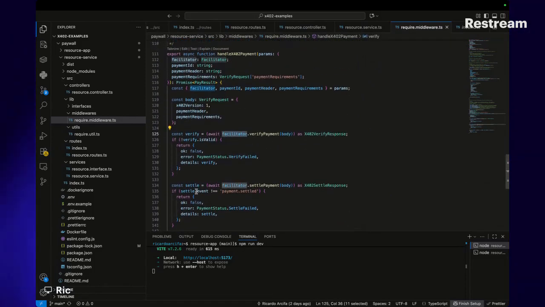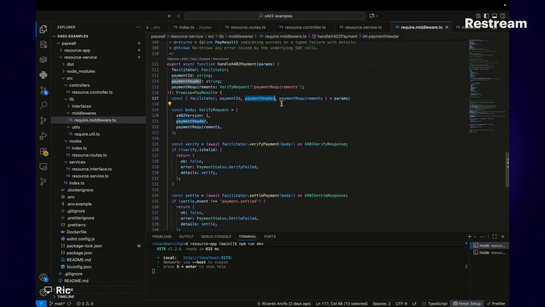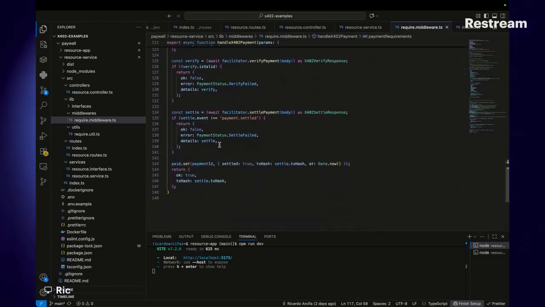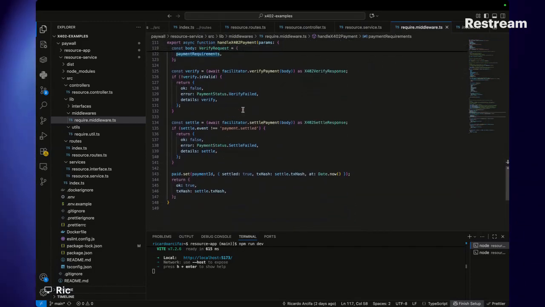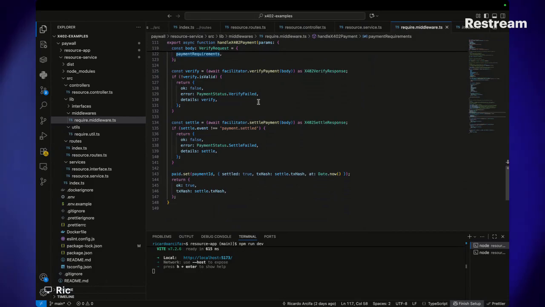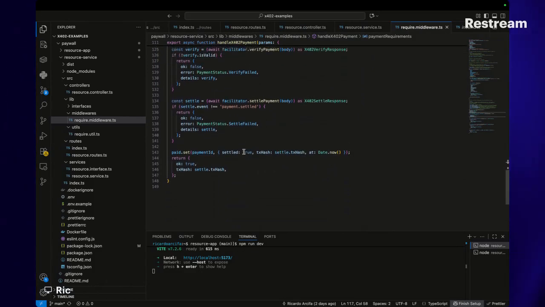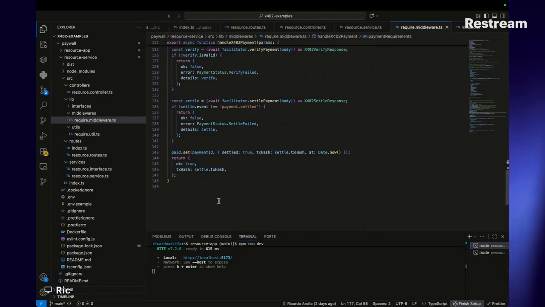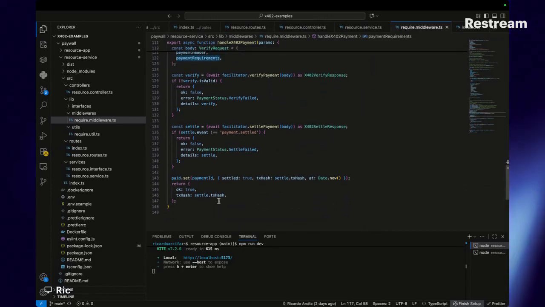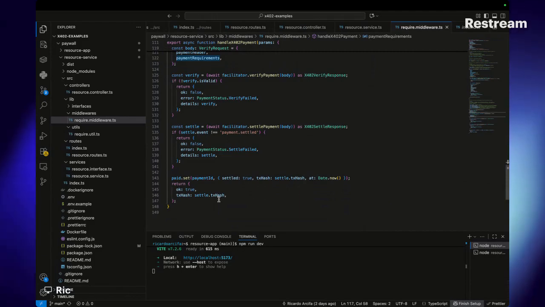That will definitely take away a little bit of the headache. We have utils for payment header, we have utils for payment requirements, and then the rest is pretty much self-explanatory. And yeah, I think that is it in a nutshell. This is how the facilitator is being used in the example application.